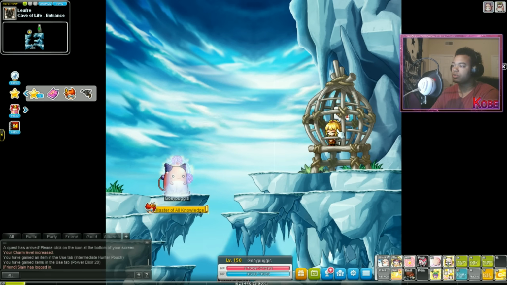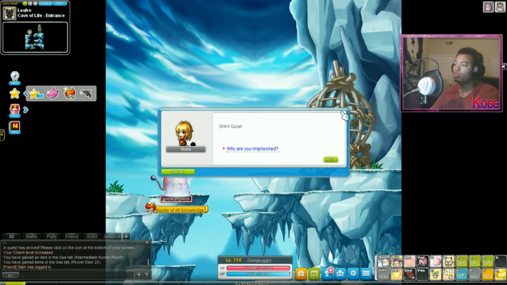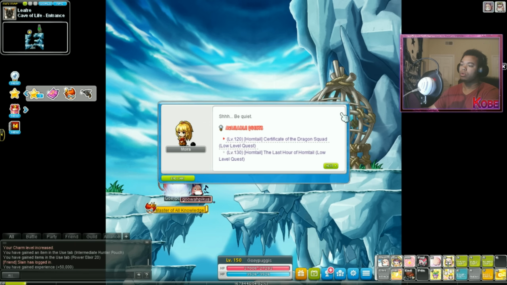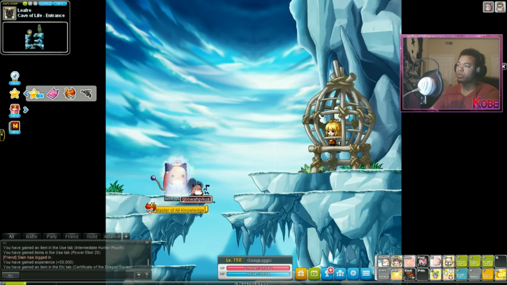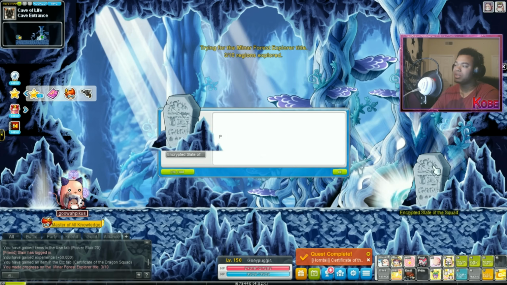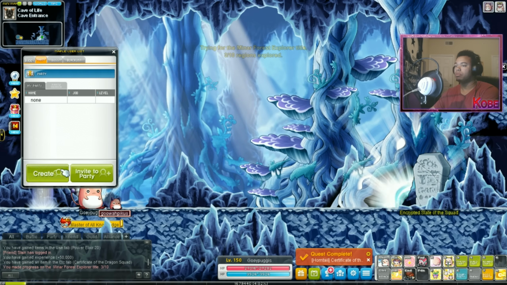And after that, we have to talk to Moira, and then turn that in, and then we have to get the certificate. After we get the certificate, we are ready to fight Horntail. And that's Horntail Priest. Didn't even take an entire minute. We're fine. Need a party.